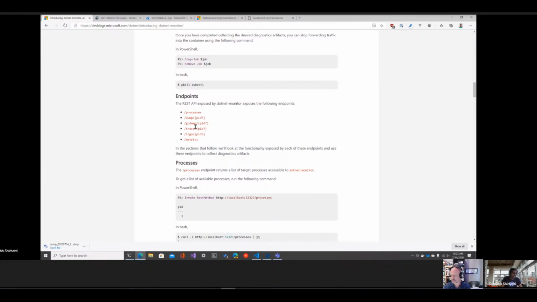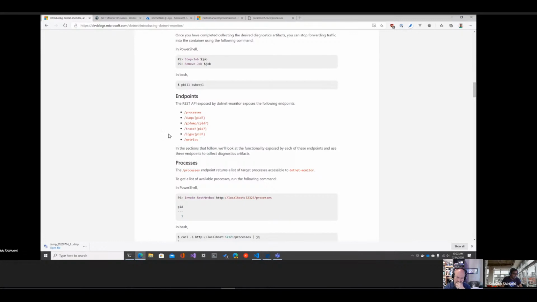A GC dump is a lightweight artifact that gives you visibility into what's going on in the heap without the expense of a full process dump. So it's a much smaller artifact, and it's also a more portable artifact. It isn't tied to the OS, and there aren't restrictions on how you can consume it. So the endpoints we expose are the dump endpoint and the GC dump.